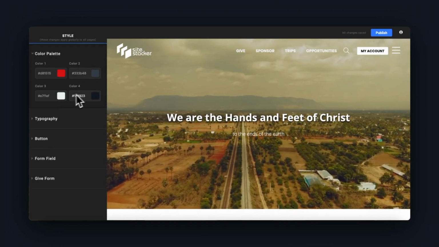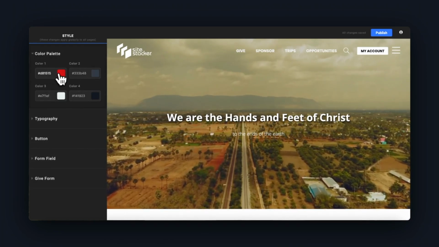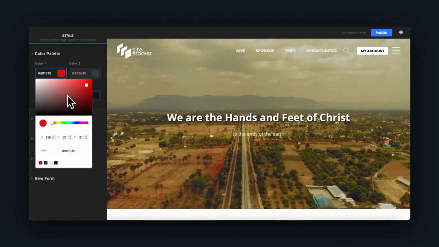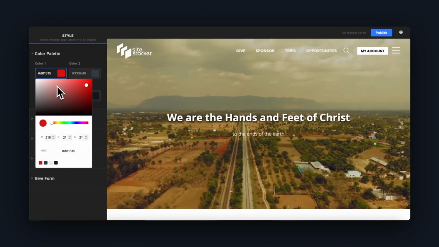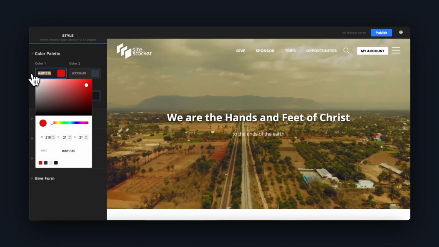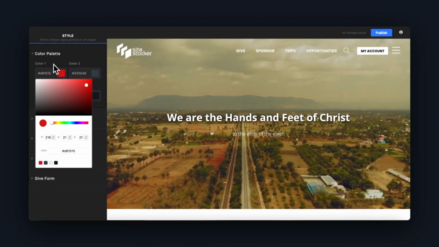You'll notice the 4 different color choices, and it's super nice because you can literally click on it and choose from the color picker. Say you have a brand guide of about 4 colors and you want to put them in here, just grab that hex code and throw the hex code in there. It makes it super easy.